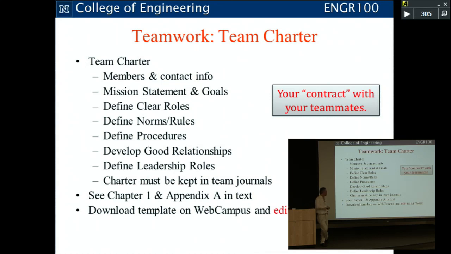We're going to recommend that you use a template for your contract. That way you're assured of putting in stuff for all the things we want. We are giving you the Word document. All you have to do is open it up and go to the red text and put in your own language, the stuff that your own team agrees to do. Okay, so this way you'll be handing in a fairly common format for us to take a look at and give you feedback on. So you don't have to compose it completely from scratch without having a clue about what you're doing. We give you guidelines. Edit what we're giving you.